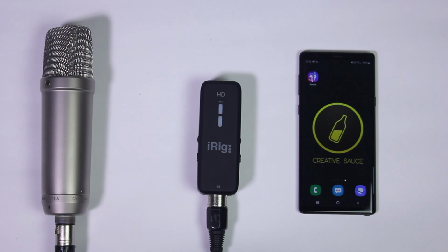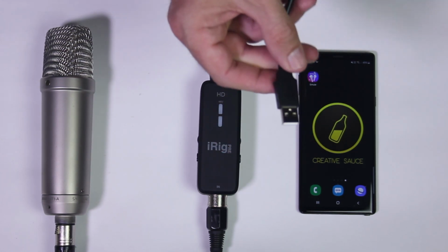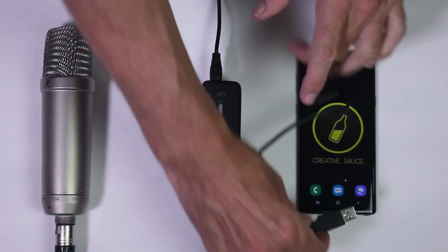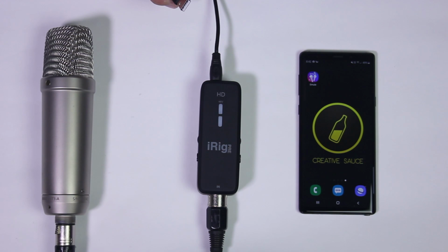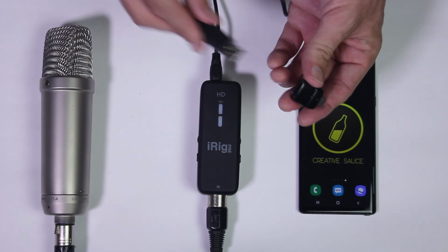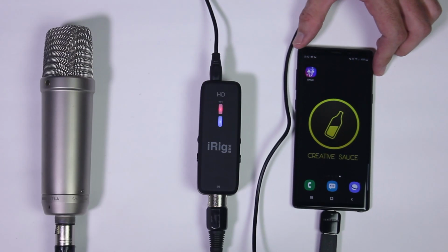So if you're an Android user, things are slightly different. In the box, there is also another cable. One end of it will fit into the iRig Pre, but the other end has a USB Type A plug on the end of it, which is far too big to actually fit into your phone. Now my phone has a USB-C connection on the bottom, and I happen to have got an adapter with the phone. This is a Samsung phone which connects these two together. This is called an OTG adapter, and that means that I can connect up just like that and I'm ready to use it.